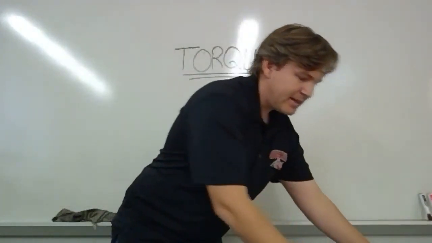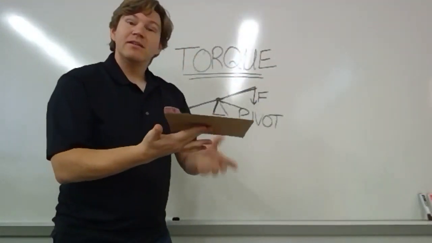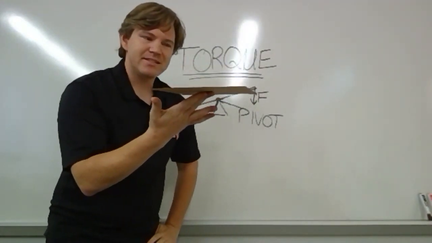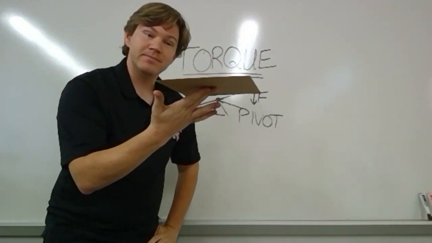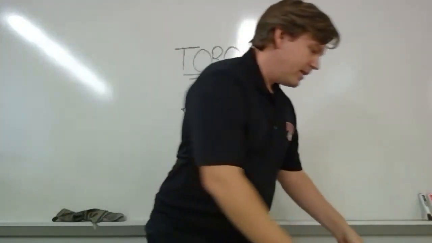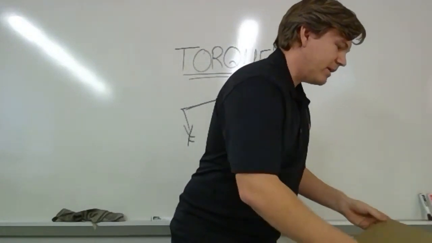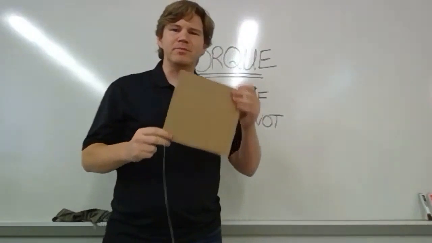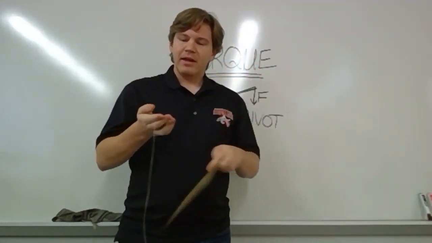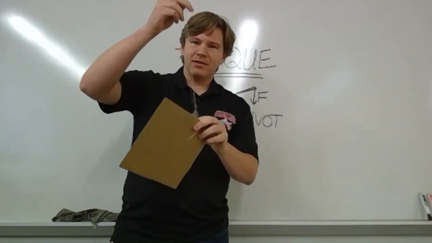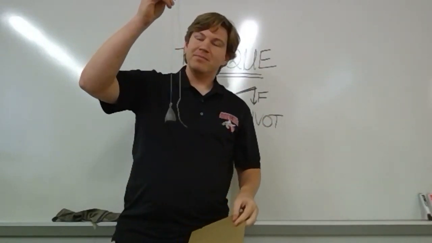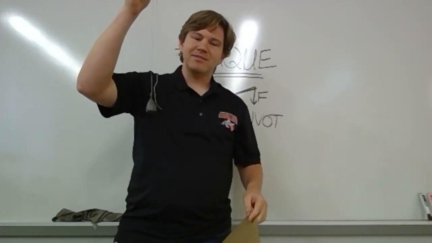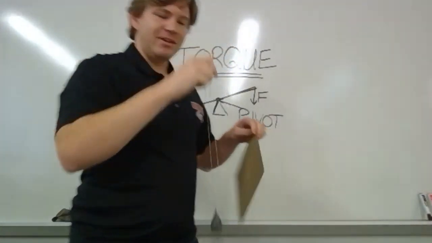Now you might be wondering, what does equilibrium have to do with this idea of center of mass? Well, again, the idea of the balance point is it's a system that is not moving. So it is a system that is in equilibrium. So we use this principle of equilibrium to determine what the balance point is. And how you can do this at home? It's very simple. Just cut out a shape from a piece of cardboard and then attach a weight to a piece of string. This is all you need. And you can calculate the center of mass for any object. Don't believe me? Here's how you do it.